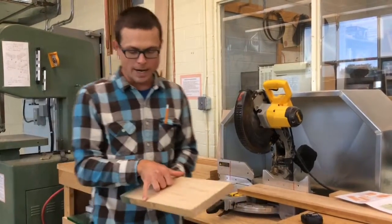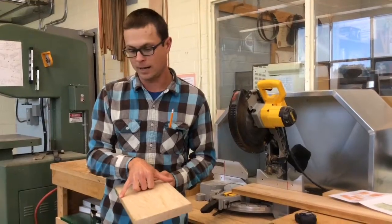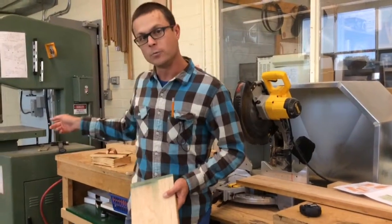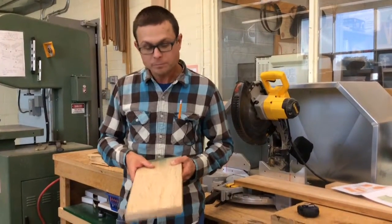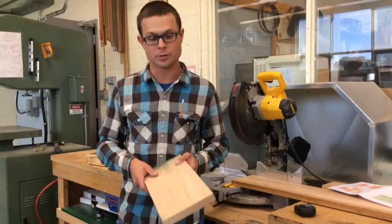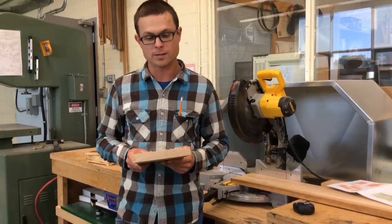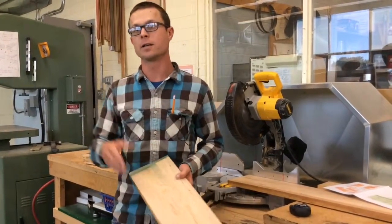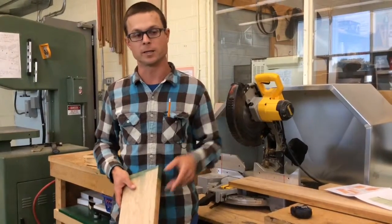Now this piece is wider than 6 inches, and so I have a couple options. I can either rough cut the width on the bandsaw, which you would have done a lot in grade 10, but what I'm going to do is actually show you a little shortcut, which is to flatten both faces on the planer, and then come back to the jointer. So let's go over to the planer.